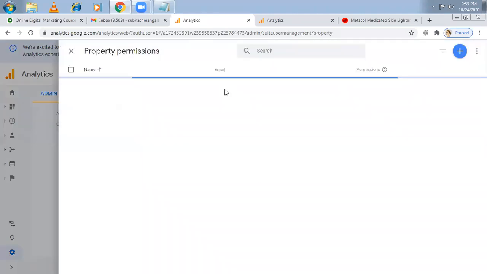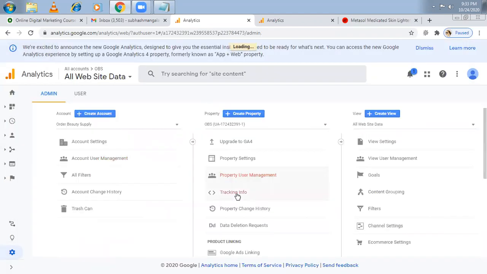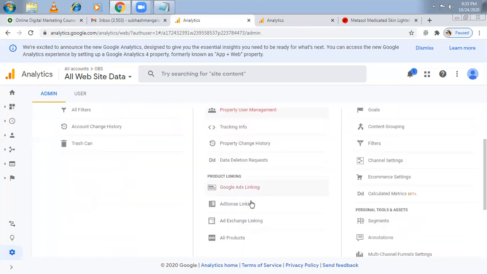There are different access levels, read, write. So I gave access to them. Tracking info, your tracking code will be available here. Then if you want to link your Google Ads, you can link here, ads and AdSense.